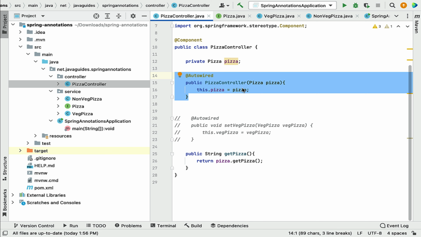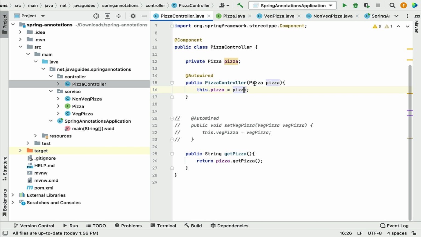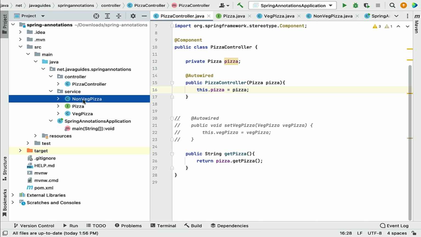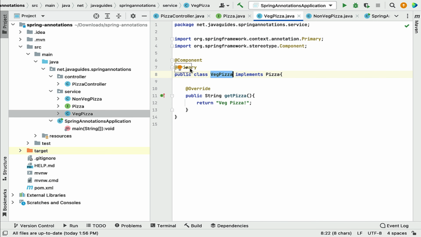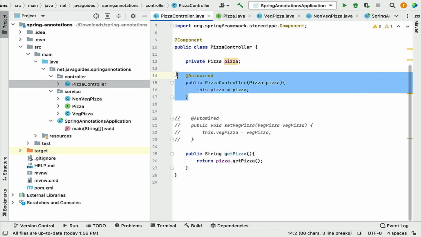While injecting the dependency, Spring container gets confused about which implementation of this pizza interface it has to inject using this constructor. So to avoid this confusion or ambiguity, we can annotate one of the spring beans using @Primary annotation so that Spring IOC container will give higher preference to this spring bean while injecting the dependency.